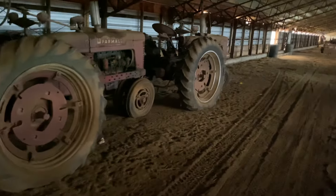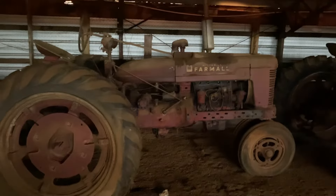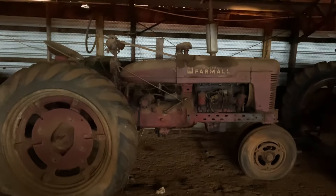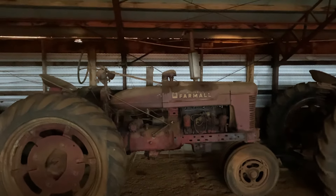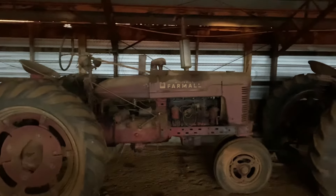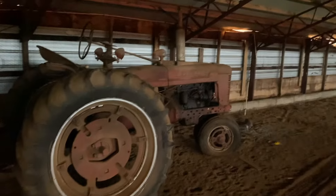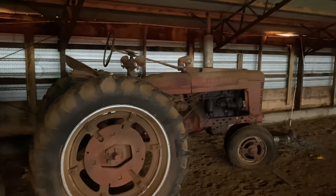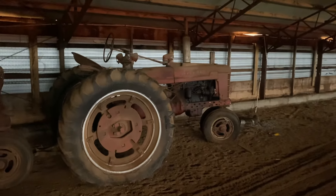These two tractors in front of it are both H Farmalls. Both of these tractors belonged to men named Don. This tractor had belonged to Don Case — he was my uncle. He got involved in an accident and was killed in the early 80s. My cousin had this tractor and gave it to me several years ago. The head was cracked on it — I fixed the head, it works. That tractor there was Don Boyer's. Don was a deacon at a church I pastored called Swarsbury Baptist Church. He said this tractor had belonged to his dad, bought when it was just a couple years old and never been off their farm. That tractor still has the knobs on the back of the steering wheel — I didn't know they even put those on an H Farmall.